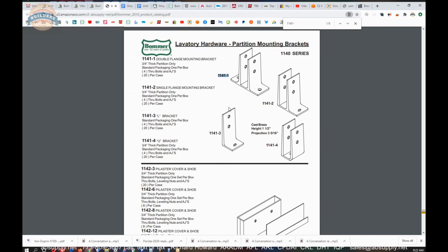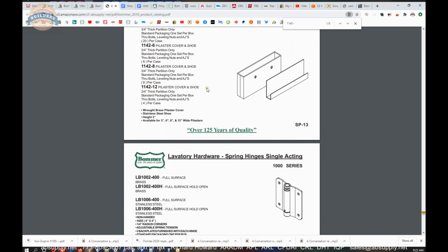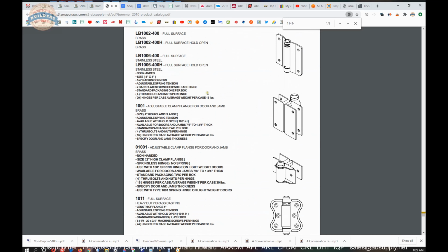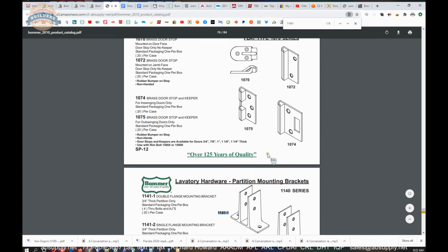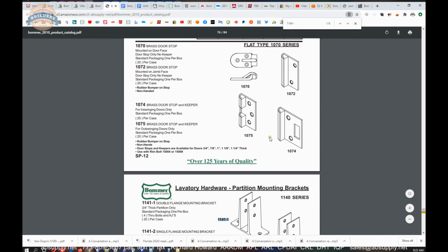This client has bought a whole mess of lavatory hardware. I can tell from the quantity of hinges and strikes and rim bolts that there are 4 partitions, 4 coat and hat hooks. They've equipped this entire lavatory with Bommer material. And they've obviously referred to the catalog to pull all that information up. They bought full surface hinges. They bought the double and single brackets. They bought the rim strike.